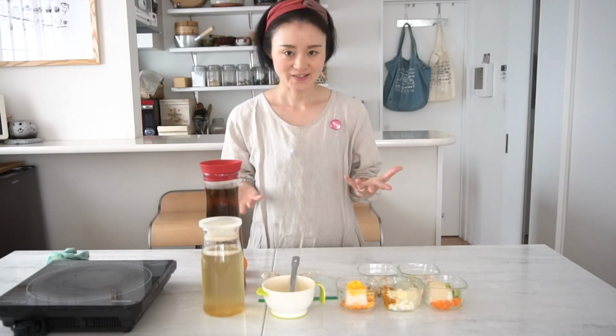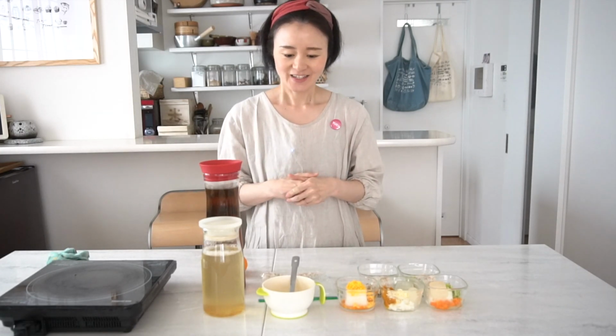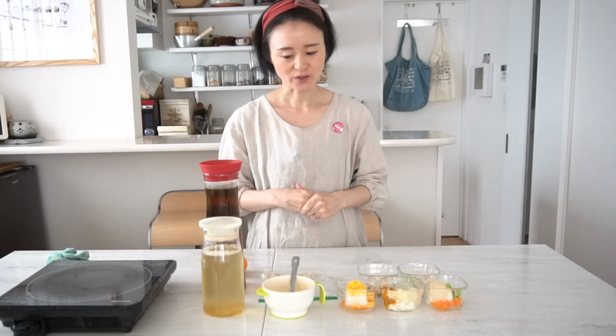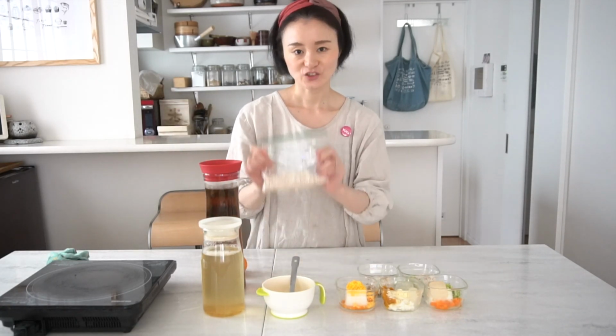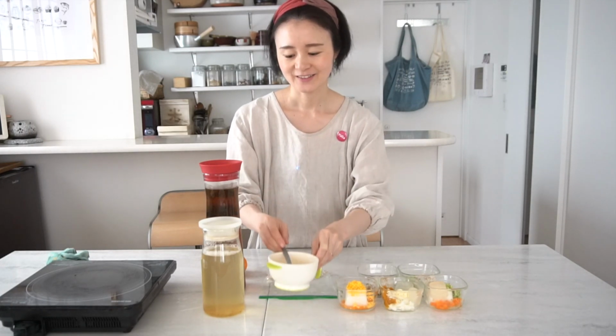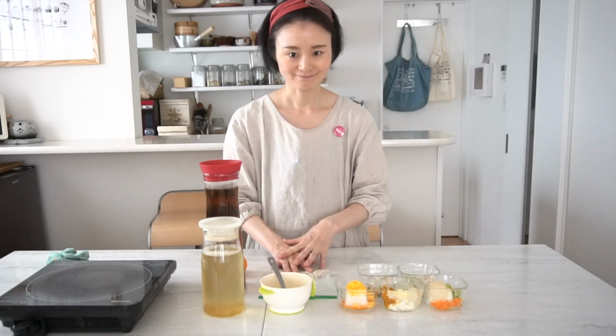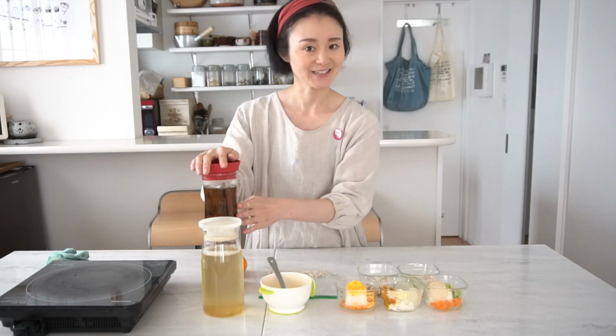Okay, so here was a quick summary. So the 7 and 8 months old baby, Sui-chan, she started eating dashi soup stock and ground chicken, and also egg yolk, and also fermented soybean, which is called natto. And she started drinking the tea.